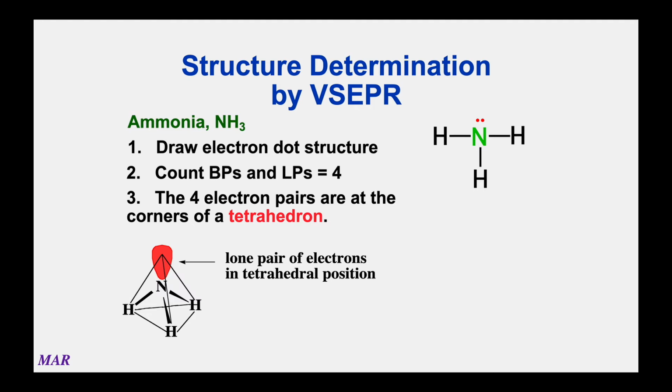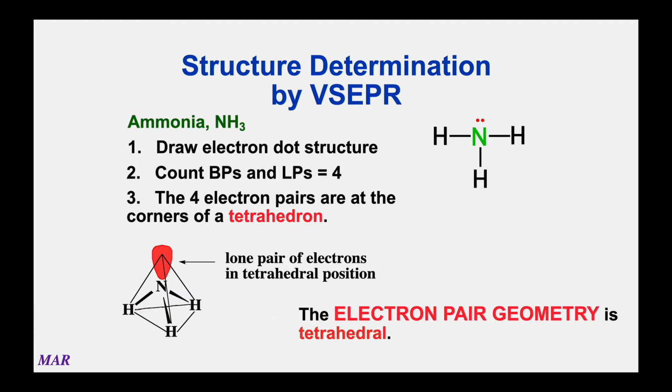Four pairs is always going to take on the tetrahedral geometry. So you can think about it as the one lone pair and the three hydrogens as each being one of the corners of a tetrahedron. All right, there'll be a tetrahedral geometry. So we would describe the ammonia molecule with the electrons showing as tetrahedral. We're going to start calling the geometry where the electrons are present the electron pair geometry, or EPG. And EPG is just saying that, hey, those electrons are there, they're having a presence. We probably wouldn't see them if we could get down to this molecule, because electrons are shimmering and all that kind of stuff. But the electron pair geometry would be tetrahedral. We also know they're there because the angles are all about 109 degrees.